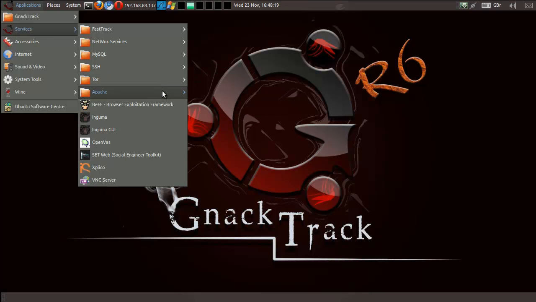To start Tor, to start Apache, which is basically HTTP. BeEF, I have no idea what this is, so I'm very curious what it is. Social engineering, open vulnerability, something. I knew this one as well. And VNC is for desktop stuff.